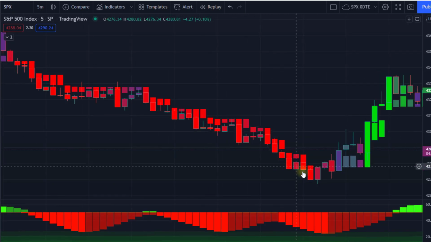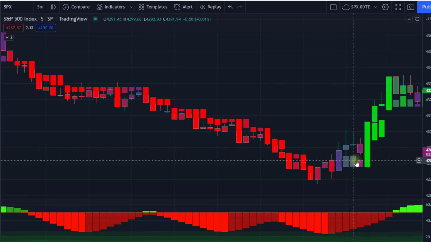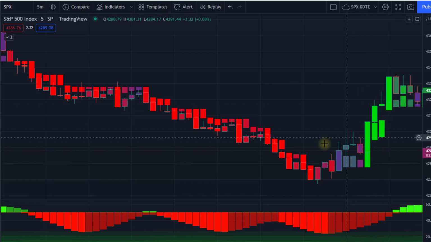Red is downtrend and you're below the candles, but once you get back above the candles but you're still red, then it can be a potential range bound mode. In this case, it actually reversed all the way.